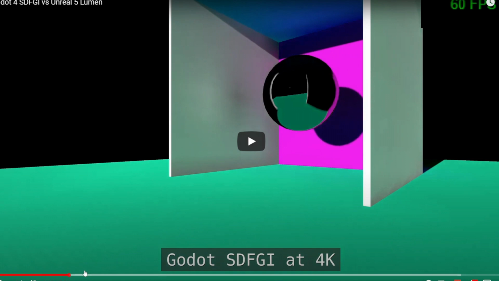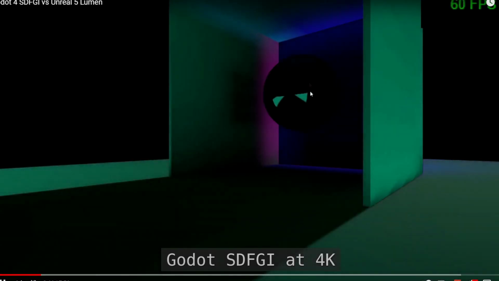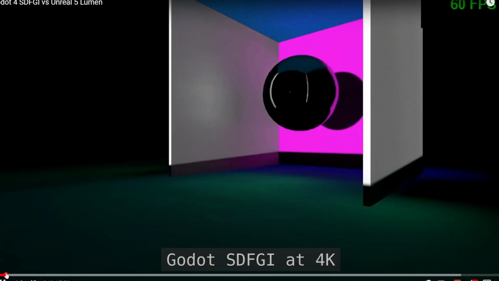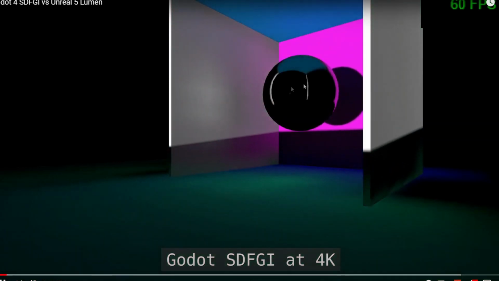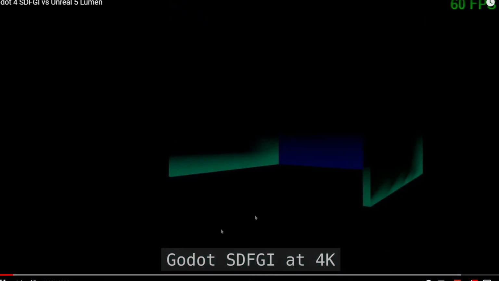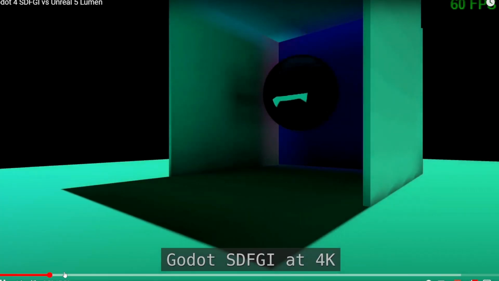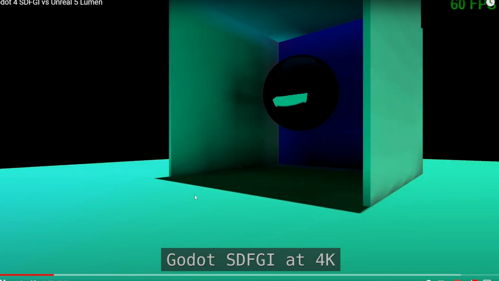So the main problem that we can see in this video is there is a lot of light leaking when the sun rotates under our scene. We have this square with a round object with metallic and roughness, and there is some debanding on the floor here, and you can see when the sun is under this floor and it's lining directly under it, the light from the green floor is leaked to the walls, and the same happens when light from the other side gets in here.